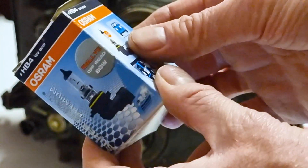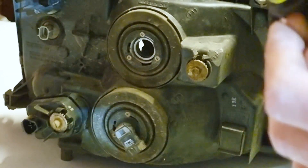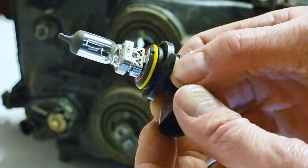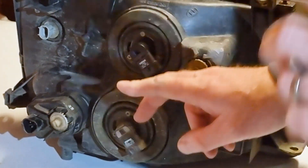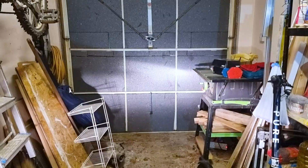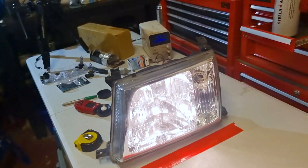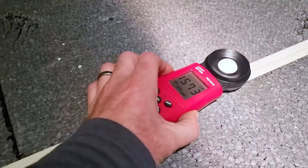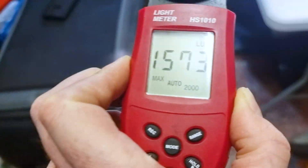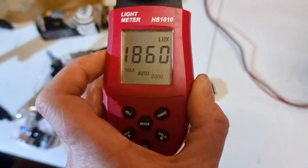And now the wild card entry: the 80 watt off-road bulbs, which I think makes them illegal to use on the road — but I'm going to do it anyway because I'm in a garage. Same cap, darker silver, same waterproof housing. Osram USA on the back. No real difference on the beam pattern; it's slightly more yellow than the fancy blue ones, but I'd still describe it as white light. We have a winner: 1,573 lux, using nearly 5.3 amps. That is the brightest one here.